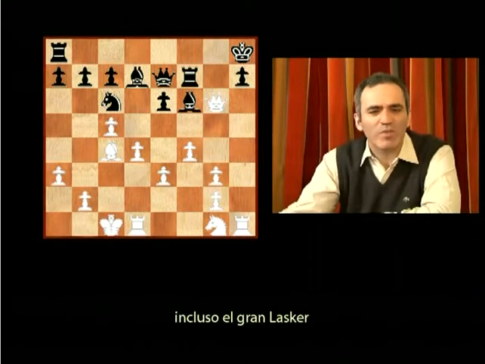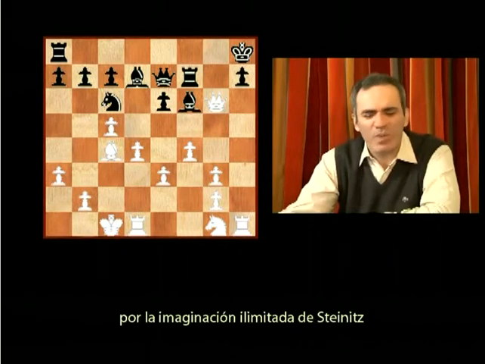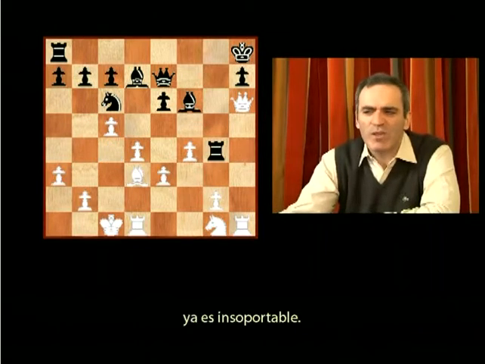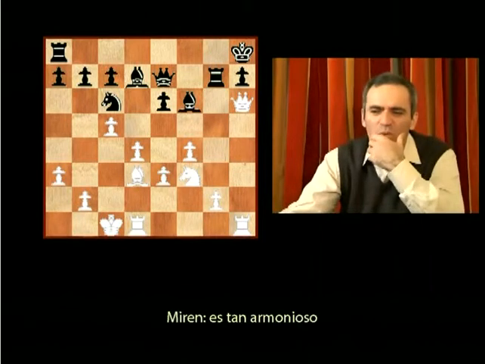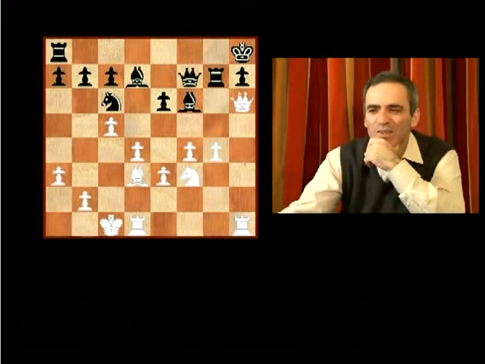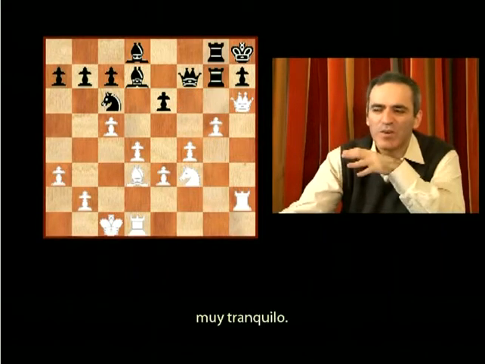I think even the great Lasker was quite surprised by Steinitz's unlimited imagination. g4, rook g7, queen h6, rook g4, bishop d3, and White's attack is already unbearable. Knight goes to f3. Look, it's so harmonious, so simple, and that was played by a man who reached his 60th birthday that year. And that's it. So very nice, very quiet.